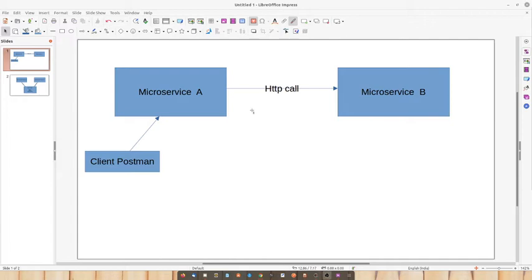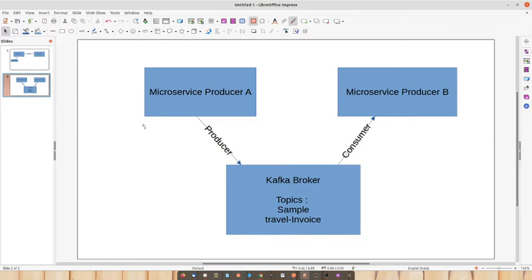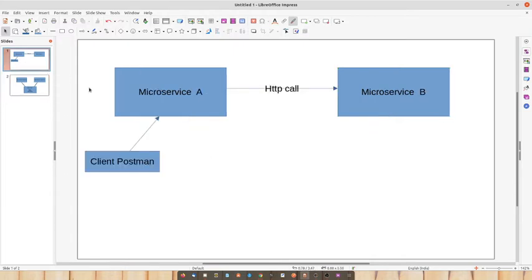To solve this problem, Kafka came into the picture, where two services, three services, five services can talk to each other asynchronously using a Kafka broker, where one of the services will publish the message on a Kafka broker, and service B can consume those messages as soon as they arrive on the Kafka broker. Even though service B goes down, service A has no tight coupling with that. So to solve this problem, the Kafka messaging system is used for service to service communication.